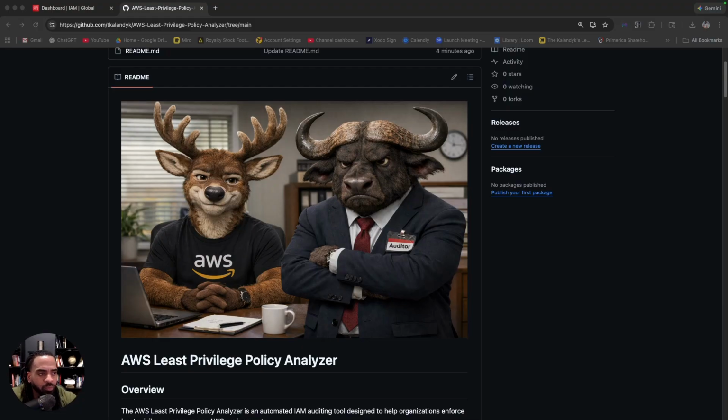So, at a high level, this tool helps organizations answer one very simple question. Who has access to what, and is that access actually appropriate? Because in cloud environments, access is risk. If someone has too much access, that's how breaches happen. It's not like hackers are running around with a whole bunch of zero days. That's not how it happens. If companies can't prove access is controlled, that's how audits fail. So this tool automates the whole review process.